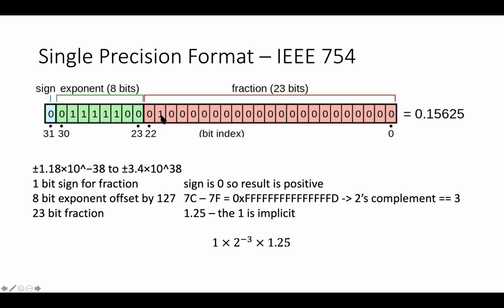So the value here is a quarter. The numeric equivalent here is 1.25. Interpreting this whole floating point number, it's 1 times, the 1 is the sign bit, it's either 1 or -1. So 1 times 2 to the -3 times 1.25. Okay?